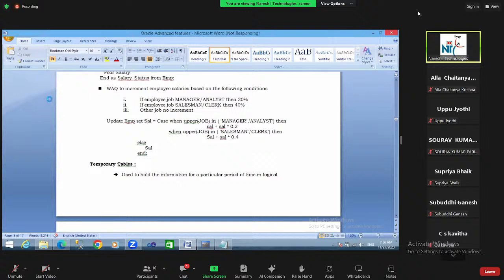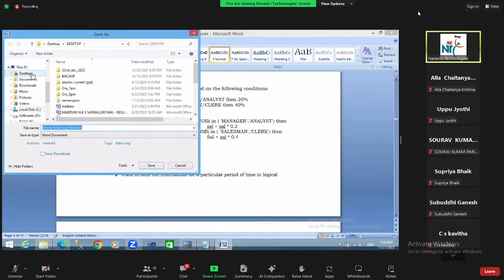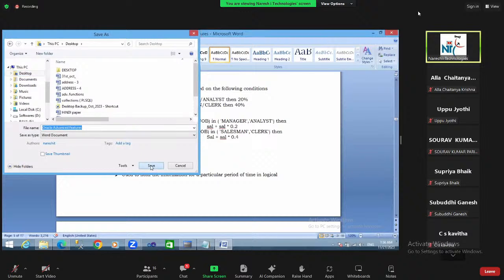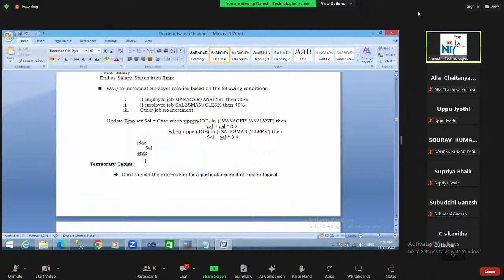So the next one is temporary tables. What are the temporary tables main functionality? Generally, a table can hold the data permanently until you delete or drop. But temporary tables are not like so.